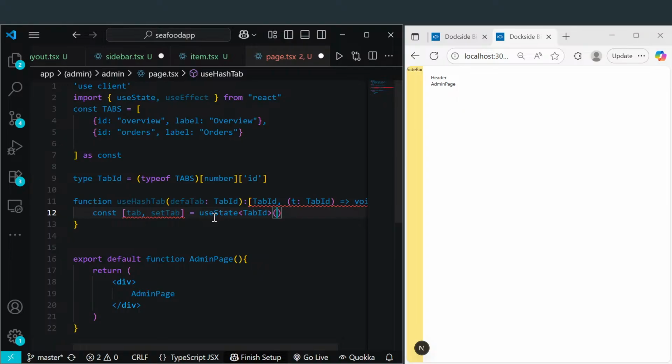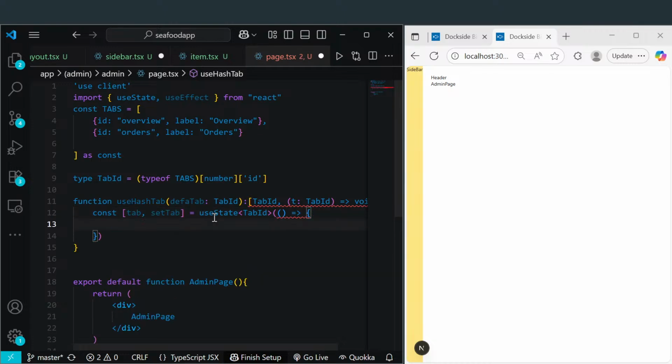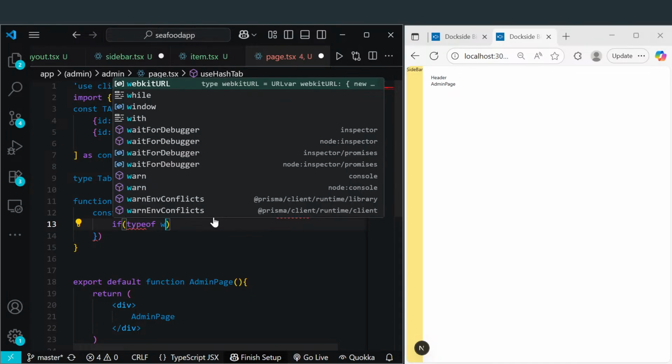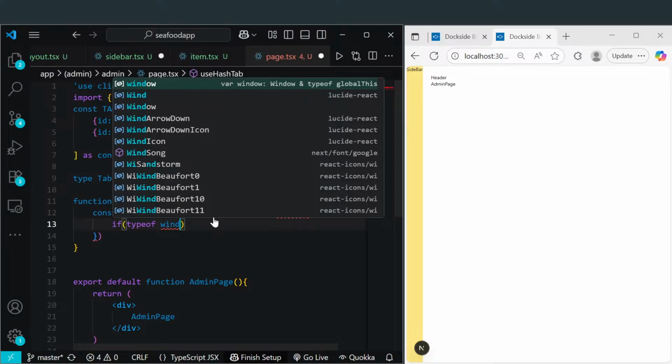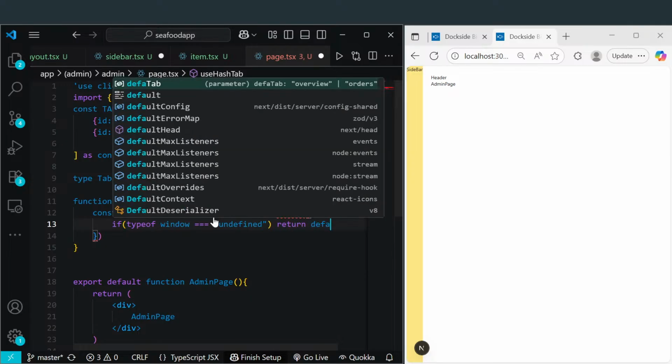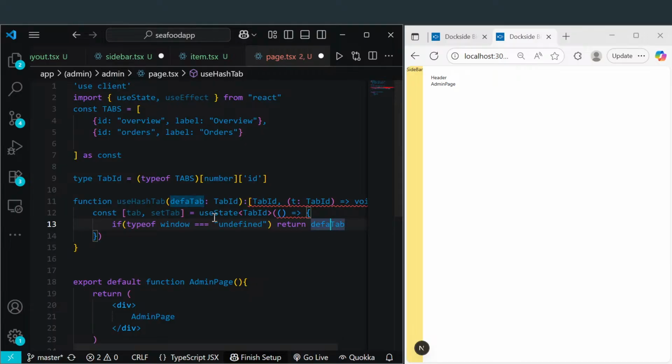And we'll just set it equal to a function. And say if type of window is equal to undefined, we want to return the default tab.